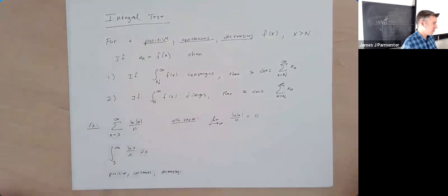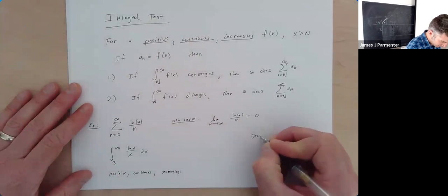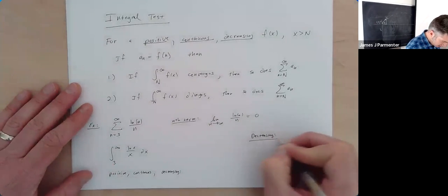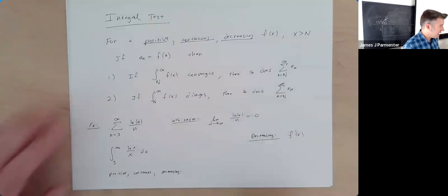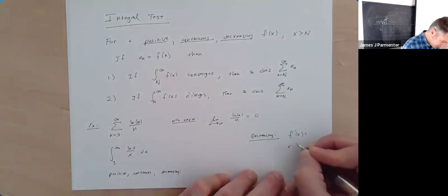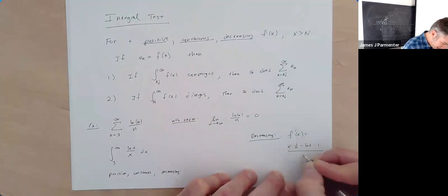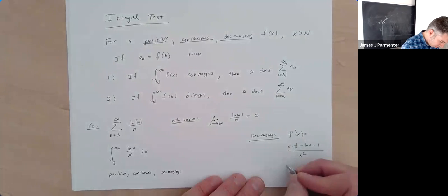We probably should check the decreasing. So the difficult way to check this function is decreasing is to show that if you plug in bigger values of x, it gets smaller. The much more typical way to show a function is decreasing is to show that its derivative is negative. So to show that this is decreasing, we would take the derivative of the natural log of x over x. And we would get the bottom times the derivative of the top minus the top times the derivative of the bottom all over the bottom squared. And that simplifies to 1 minus the natural log of x all over x squared.